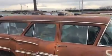Now, one thing about station wagons, they're super popular and the parts are super popular. So I don't have a lot of intact station wagons. I do still have some that are mostly intact, but a lot of my station wagons are missing pieces. So we'll take a look at some tonight, and we'll have some more station wagon videos coming up over the next several weeks. We'll start off with a 58 Brookwood right here.